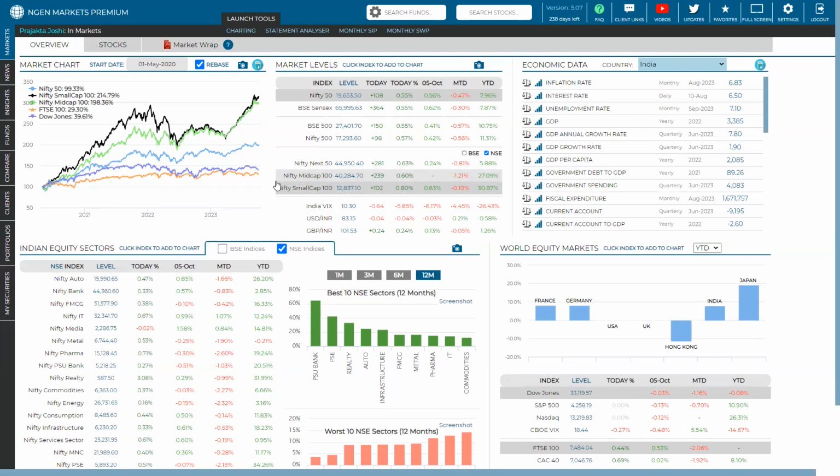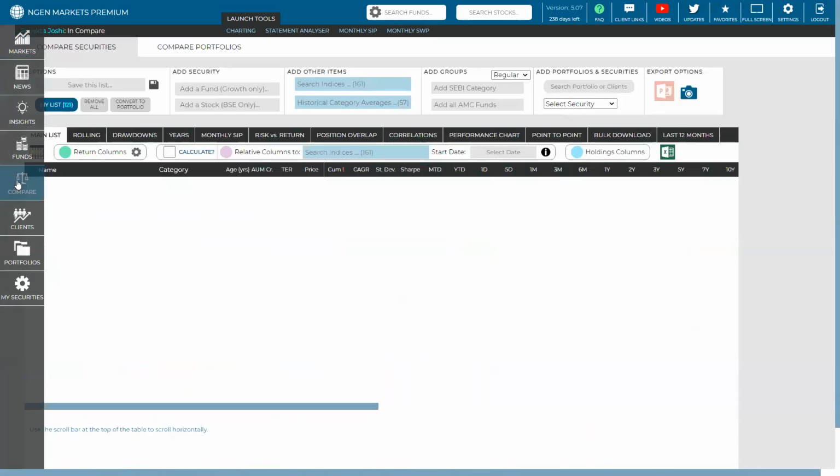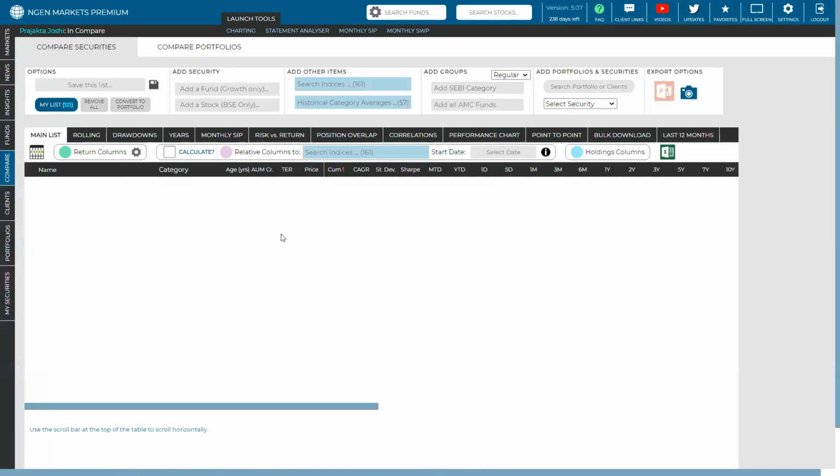But for comparing sectoral performance, let's go to the compare section, wherein we will get to know what were the Sharpe ratios of each of these market indices, typically, what were its correlations. So typically, we will head over to the compare section and further analyze sectoral performances of Indian markets right there. So for that, let's again go to the compare section. The moment we go to the compare section, you will see this screen blank right here.